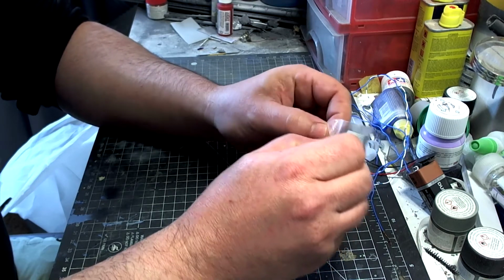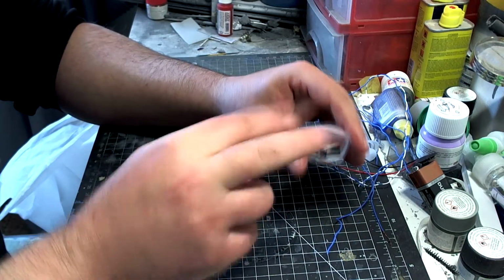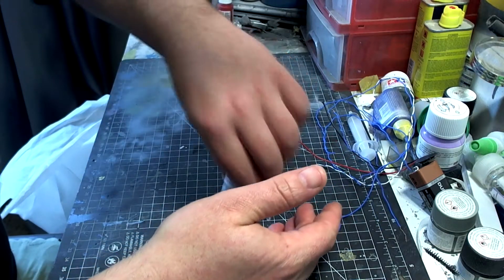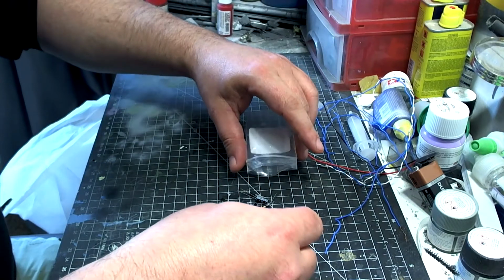The only thing I'm not too sure about is what kind of flashing it is. Is it like a side-to-side flashing? I don't know the speed of it or anything like that yet, because I haven't got a breadboard to test these things on. So I'm just going to take everything out.